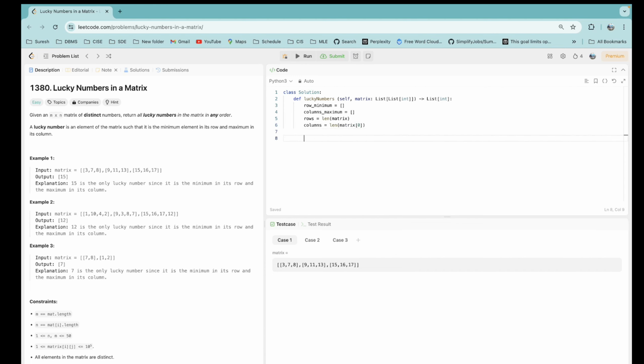Now we'll iterate, for i in range of rows, for j in range of columns.